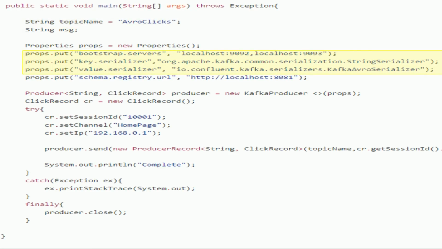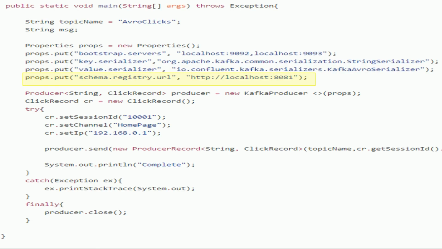Like every other producer, we create 3 mandatory properties and set appropriate values. Our message keys are going to be a string, so we configure the key serializer class as string serializer. Our message values are going to be according to Avro schema, so we set the value serializer class as Kafka Avro Serializer. The Confluent team developed this class and it takes care of all the serialization activity. It protects us from learning Avro APIs and takes care of all the complexities of serialization work.